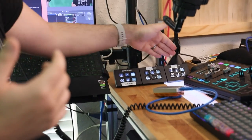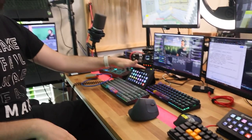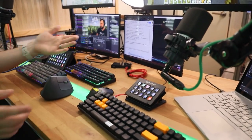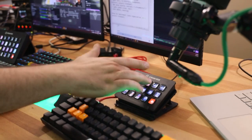But you might also notice that we have a whole bunch of Stream Decks. Each one of these smaller Stream Decks is to control one of the laptops. This Stream Deck is mine, which controls the main streaming computer. And this is Caitlin's, because she gets to control it too, changing scenes and adding sound effects. It also lets us do special scenes like news, news, news, and pull off special pranks.